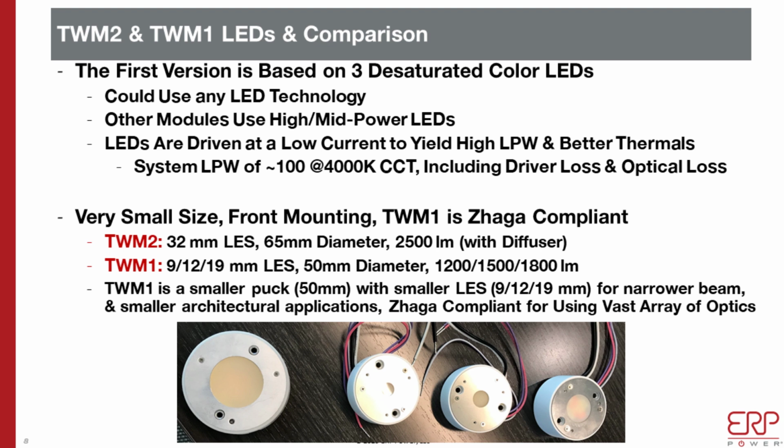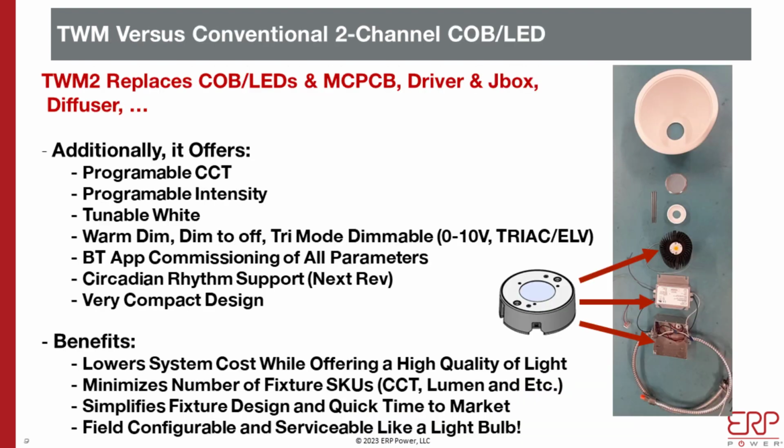Most importantly about TWM1 versus TWM2, which is a fairly big difference, is that TWM1 is Zhaga compliant. What that means is that you can use a vast array of optics holders coming from well-known optics companies like Ledil, Ledlink, and Carclo, and you name it. So that is a big plus, and as I said before, I'm going to spend a good deal of time on the optics because, especially for TWM1, that's a critical part of the design.